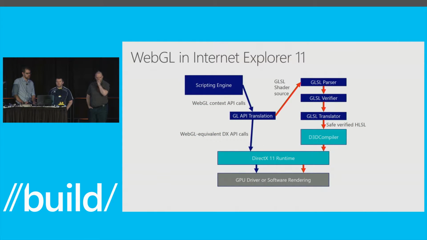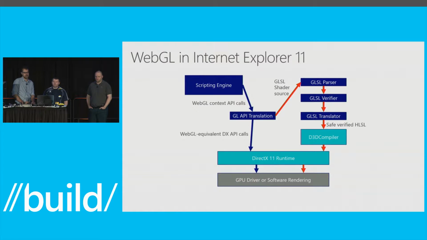We always get this question. We've built WebGL in IE 11 on top of our DirectX stack. IE is a DirectX application. Everything we do goes down through the DirectX stack, so it's the same with WebGL. We get our calls in through the scripting engine, we have an API translation layer, we convert all that into DirectX 11 runtime calls, and it goes out to the GPU driver or software rendering.